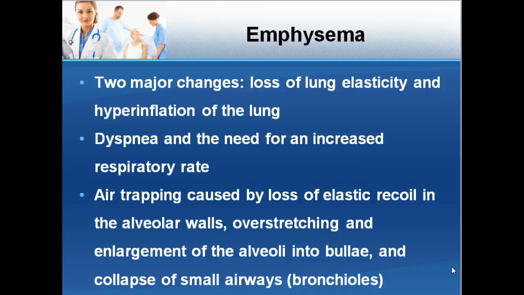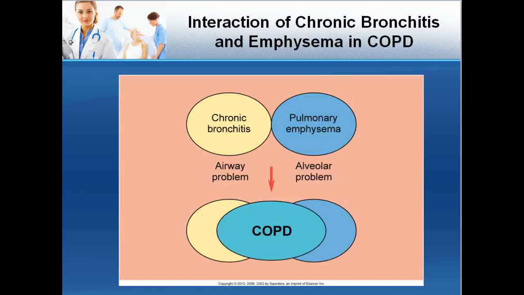And then emphysema falls under COPD, as I was talking about earlier with chronic bronchitis as well. Okay, so the interaction of chronic bronchitis, emphysema, and COPD. With chronic bronchitis, you have more of an airway problem, but with pulmonary emphysema, you have more of an alveolar problem. But both of them are what they consider an airway problem.